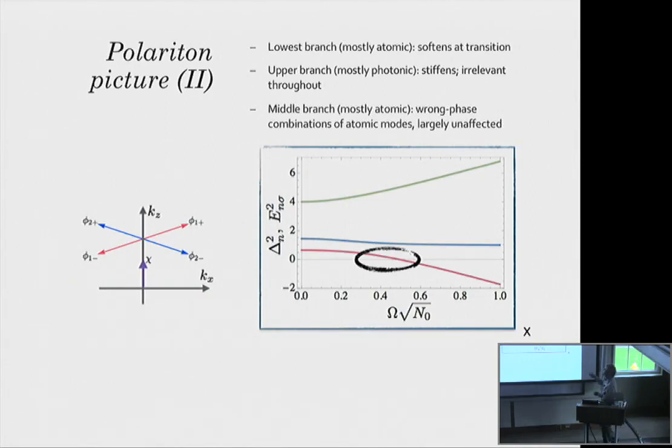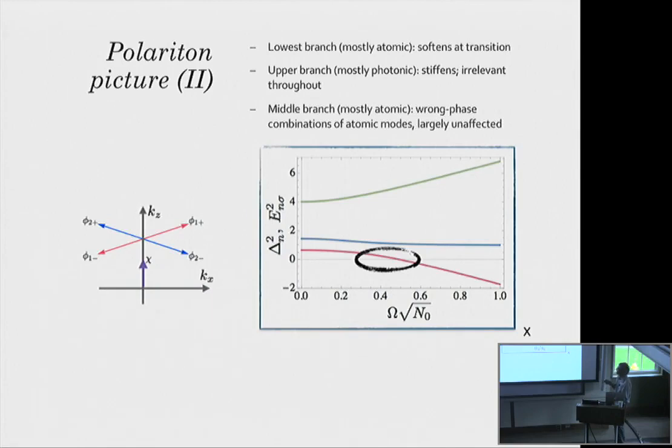And now you diagonalize this 3 by 3 matrix. You sort of understand what's going on. One of them, the higher mode goes up, the lower mode goes down, the middle mode doesn't do very much of anything. At some point, in fact, the lowest mode crosses zero, and this is a conventional self-organization transition. So I'm going to say that we're pumping the system hard enough that this guy is well separated energetically from that guy, and I'm going to project my problem onto three oscillator modes.